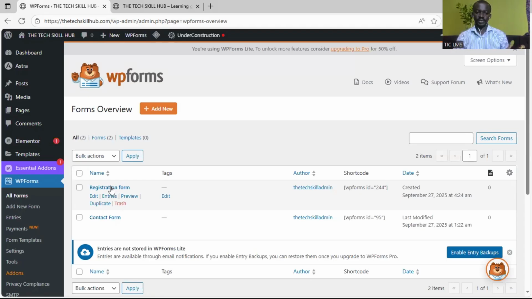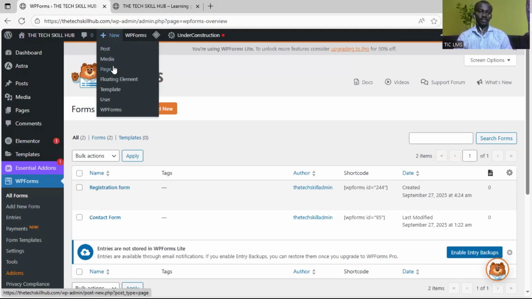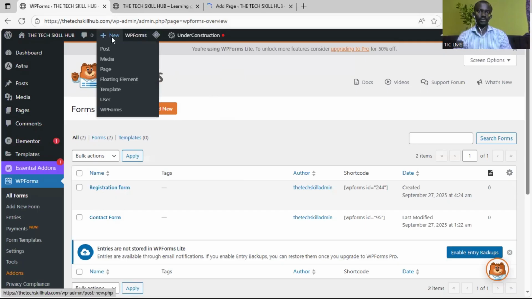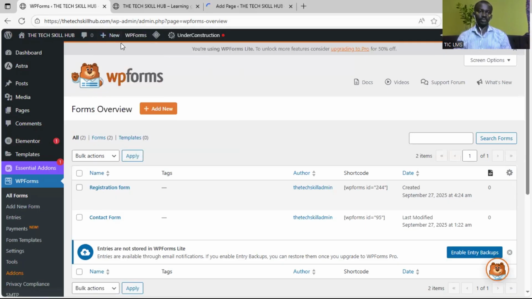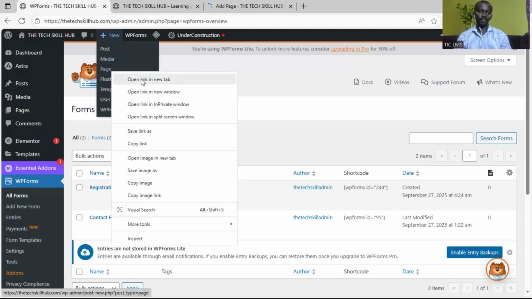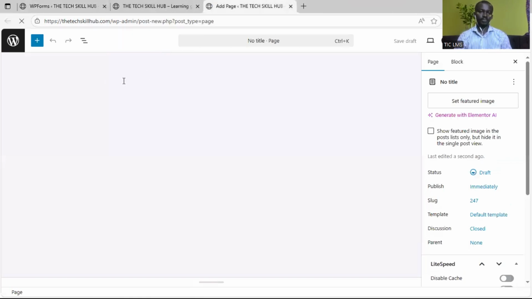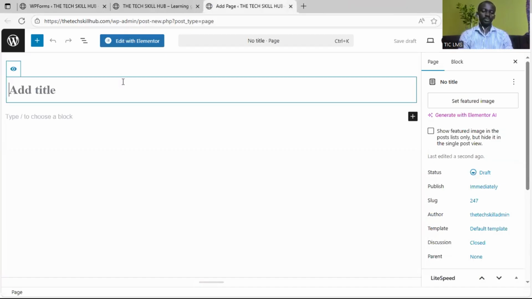Now, I want us to add this registration form to the front end of the site. So let's create a page. We're going to call it functionality.